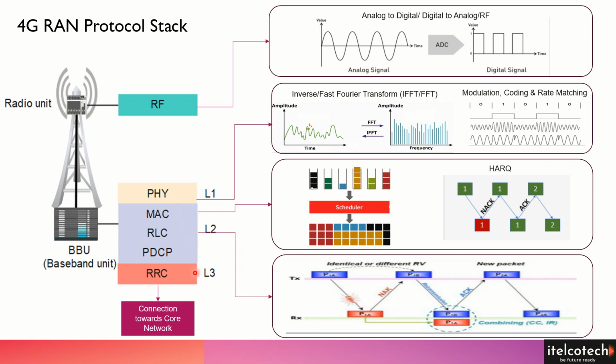After that, there is a layer 3 protocol, which is RRC. Any information passed from the user equipment towards the base station and the core network, all the functionalities to be taken care of, such as NAS signaling and the connectivity from the user towards the core network in the case of the MME, all those resources between these units are taken care of by the RRC.